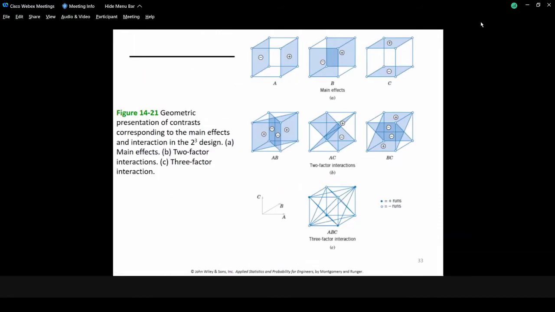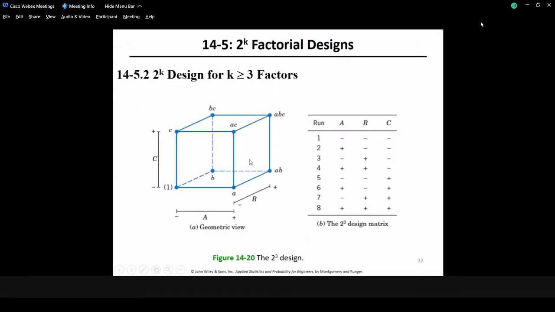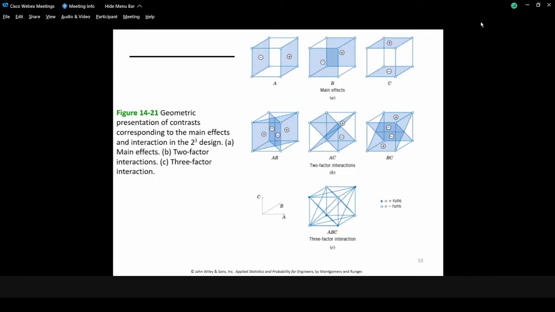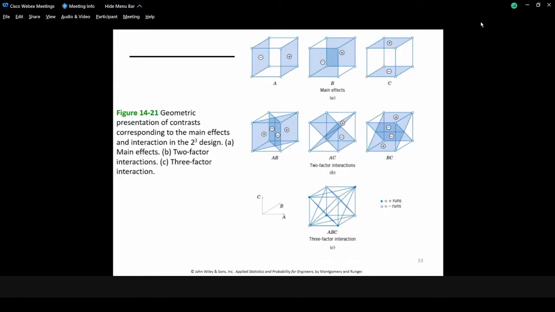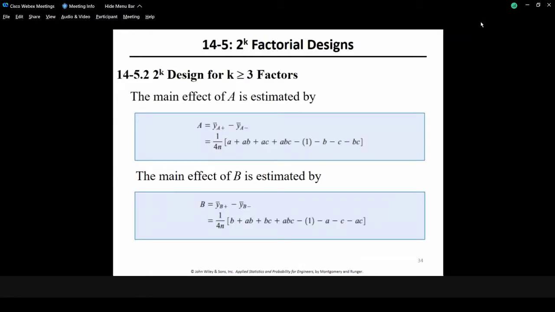Okay, this is graphical, showing how to calculate the two-factor interaction. Don't worry about this. I think you know how to calculate, but the most important is the mathematics, the one that I just derived, which is shown here in the graphics. This is the example of the main effect of A. You can estimate it using this, or you can do this. Remember here, the contrast of A. Look at column A.